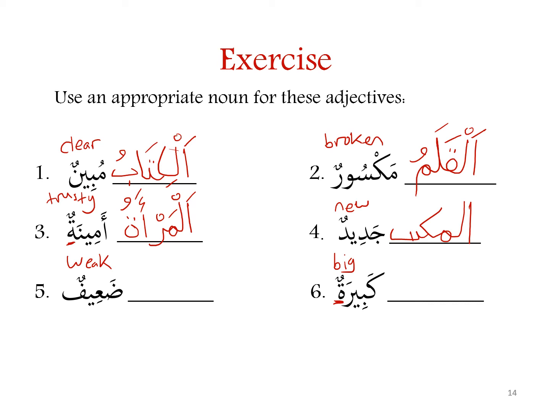Whoops. So why did I go with choosing the word the desk? Well, first of all, because it's a masculine word. Al-maktabu. There's no ta marbuta, so I know it's a masculine mudhakkar word, so it matches here. I wouldn't have been able to use the word, for example, bag. Bag is al-haqibatu. See how it ends with a ta marbuta. So if I had, for example, I want to say the bag is new.